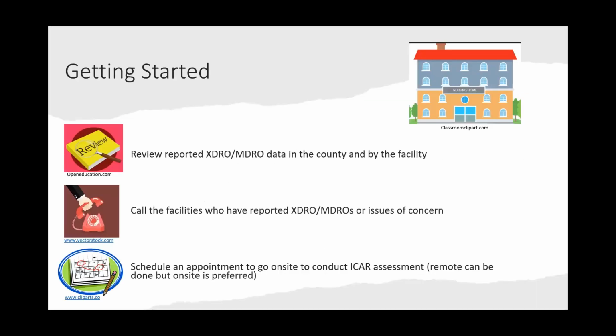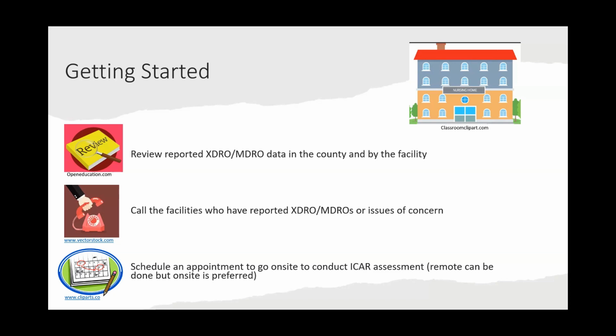So getting started. Review reported XDRO and MDRO data in the county and at the facility level. Is there one building that has more XDROs or MDROs than another? You might question, why is that? Maybe it's their referral source, or who they're getting their patients from, et cetera. But anyway, just a better understanding of what's going on in the county, and then try to get down to the facility level.